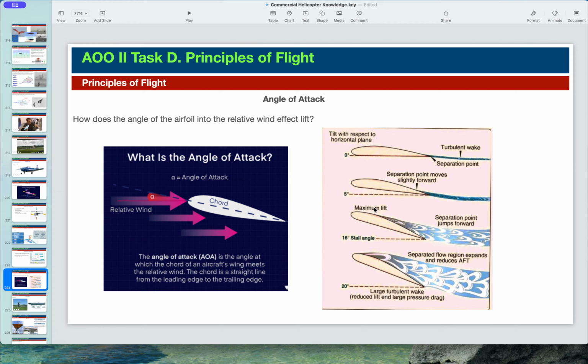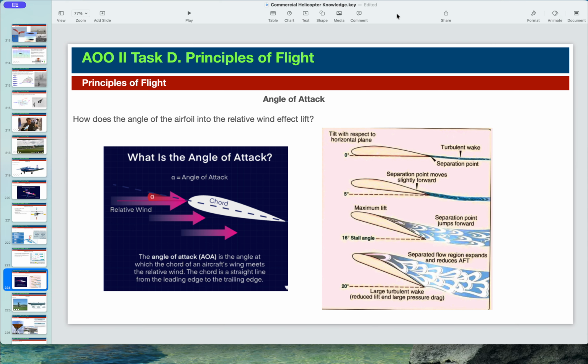So pitch angle is a critical component, not only in airplanes. Once you reach the critical angle of attack, in most cases around 15, 16 degrees, that's when the wing will stall and have this turbulent wake behind it. You're not generating lift, and weight starts to win the battle between lift and weight and pulls the aircraft down. And that's the same scenario in an airplane as in a helicopter.